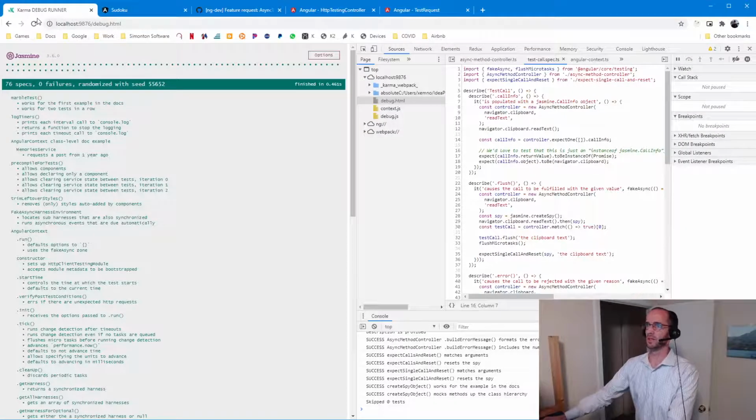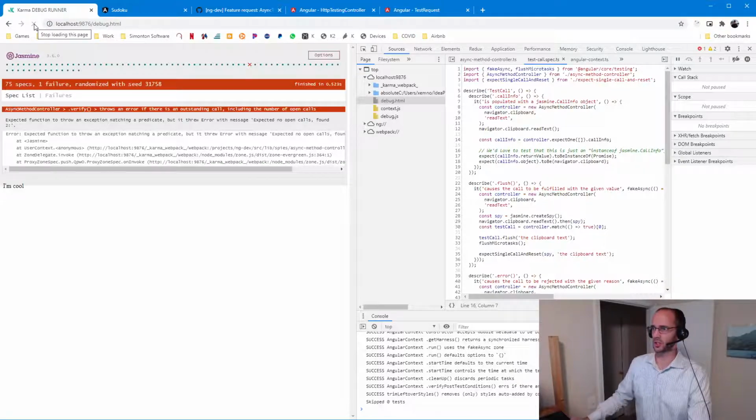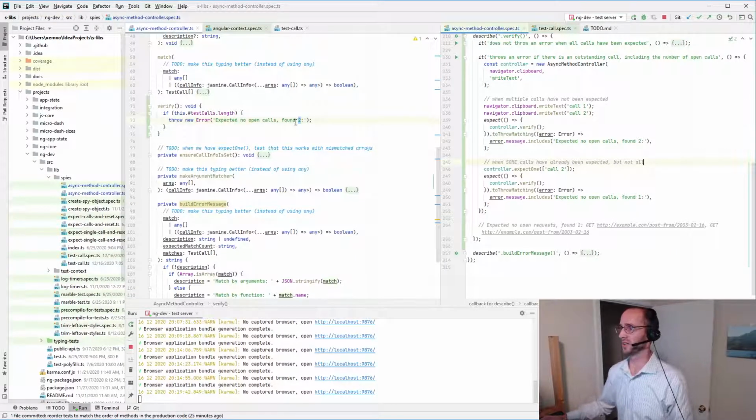And now we should be red again, and we have to turn it green by improving the way we wrote our production code. So we expected it to be one thing, and it doesn't state clearly there what it is because of the way we wrote the test, but instead it said 2 because we hard-coded it to that.